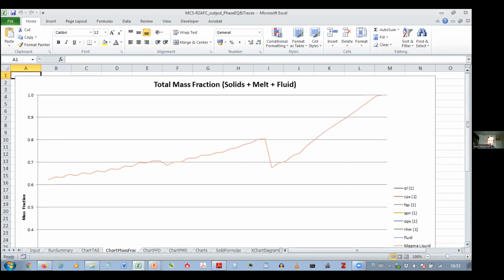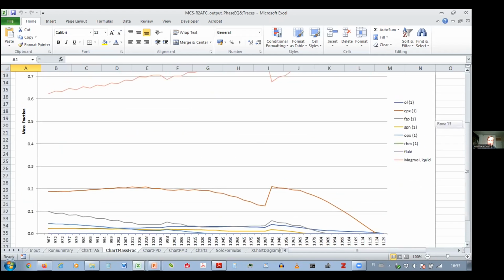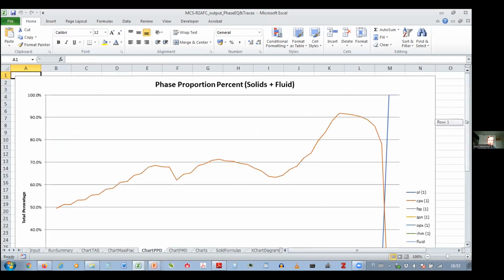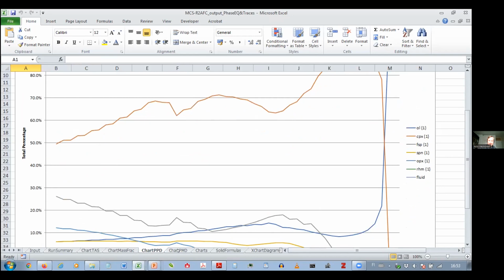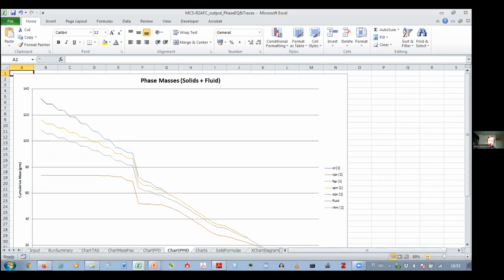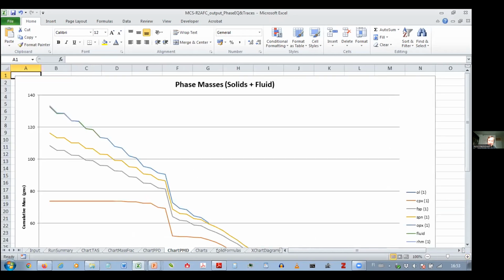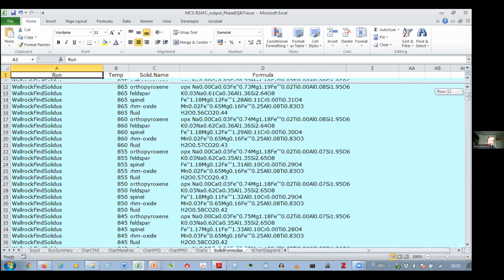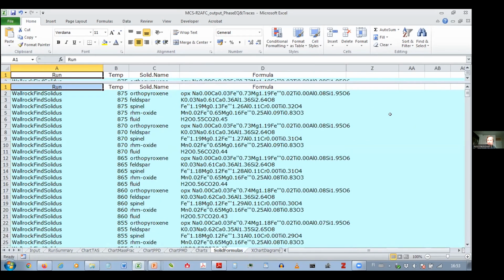There are mass fractions of the different phases stored as a diagram, phase proportion percent, phase masses, and so forth. And you even find the solid formulas, and I think in the most recent version, you also find the major element compositions of the different solid phases. So you can also follow the composition of the mineral that crystallized at a given step.